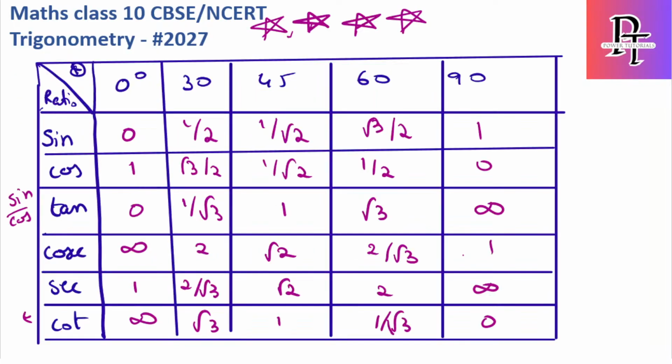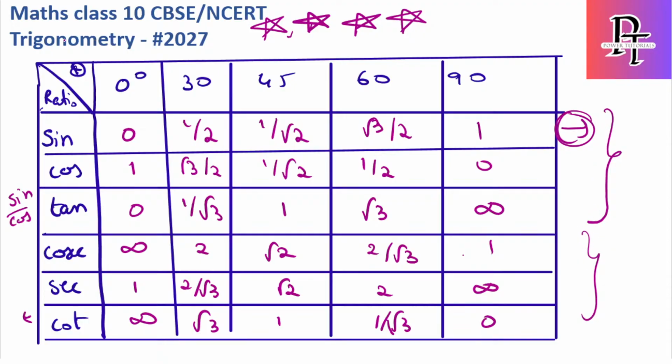With respect to values, if they ask you questions, you have to remember this table. But I always say at least remember this first line, then by yourself you can hardly take 10 seconds to write the other values. But if you remember at least these three, then it is much better, because the rest three are just the inverse of the first three. So if you remember the top three, then you will remember the bottom three.